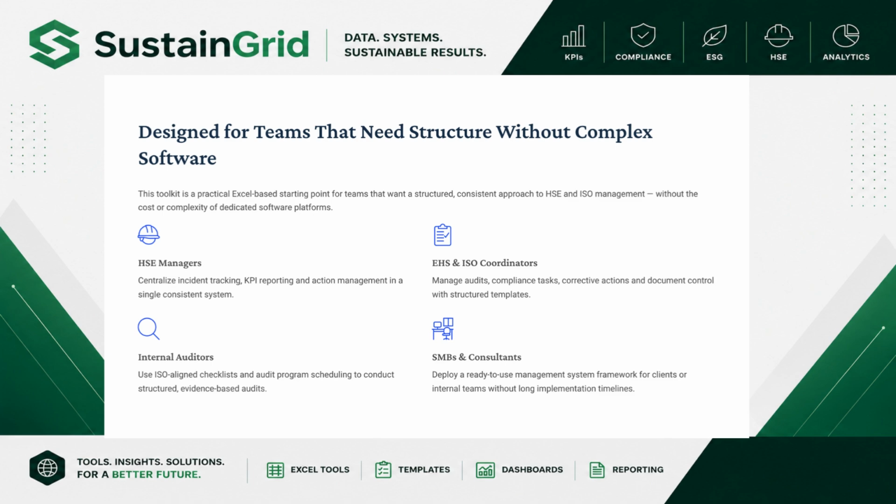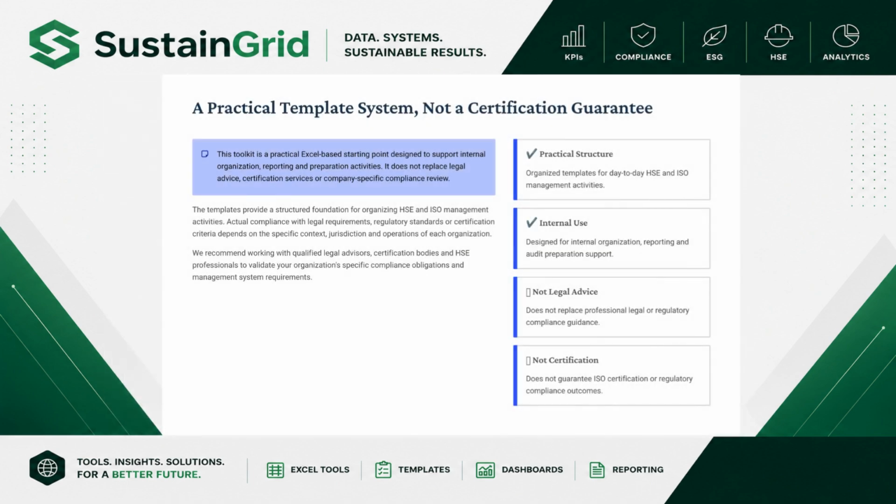It can be used by HSE managers, EHS coordinators, ISO coordinators, safety officers, internal auditors, consultants, and small to medium-sized businesses. It is especially useful for teams that want a practical starting point for organizing HSE and ISO activities in Excel. The templates can be adapted to different organizations, processes, and reporting needs.